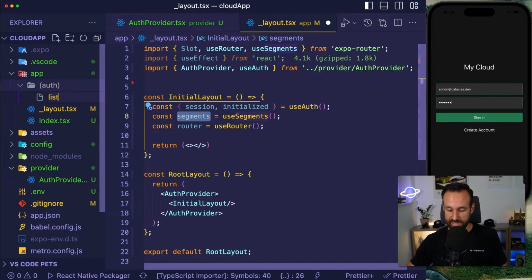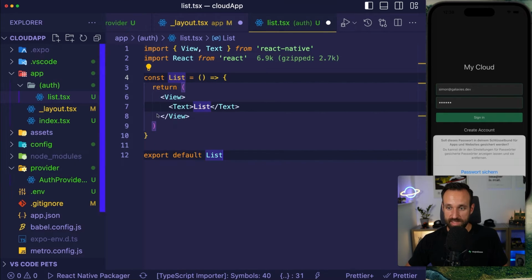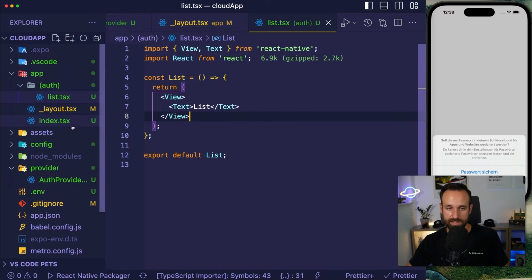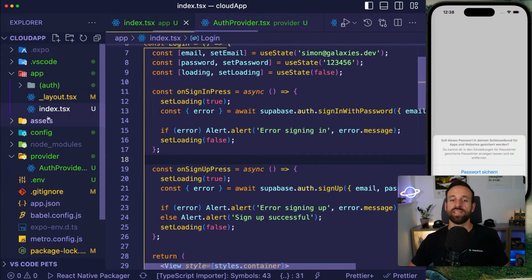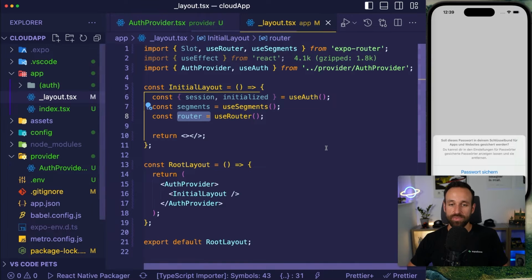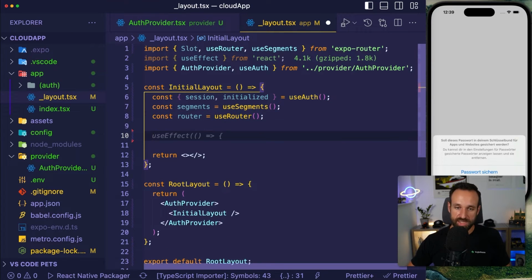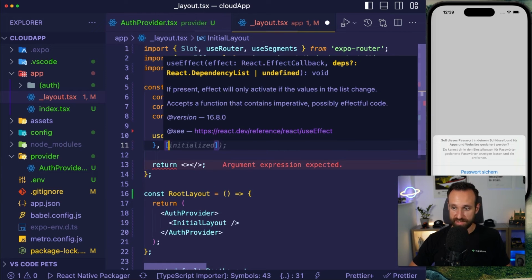So I can then have a list.tsx in here. Let's call this list. And then I could navigate to /list simply. But the thing is, I want to protect everything that is in this auth folder. So I could also have an outside folder, which is public, but everything inside this auth folder should be protected. And we're going to add the protection as well, but we also add a check here.